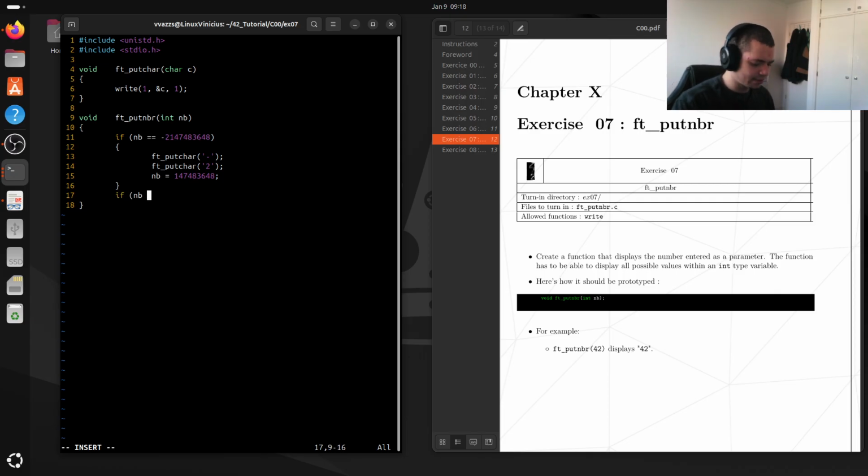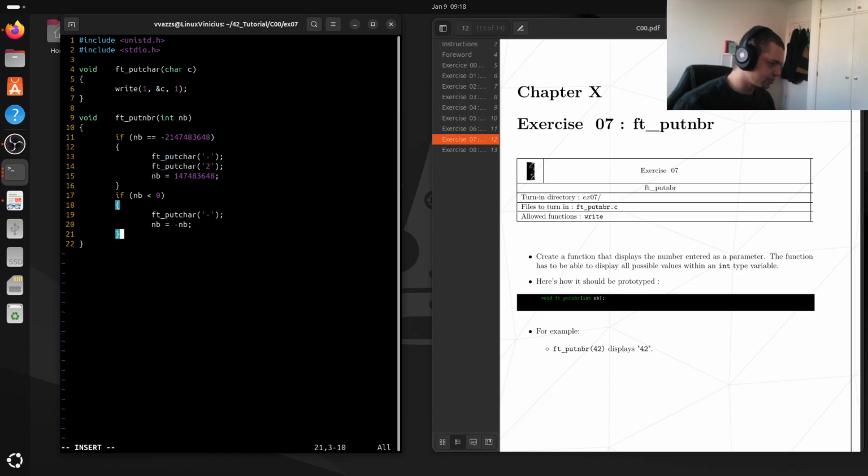If the number is less than 0, what are you going to do? Well, we'll simply write ft_putchar_fd, the minus symbol again, and we'll say that nb is equal to negative nb. Pretty simple.